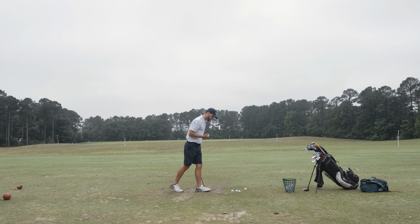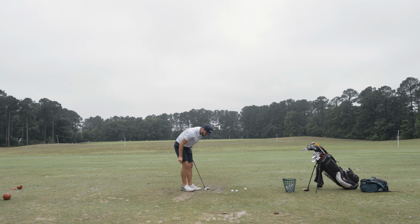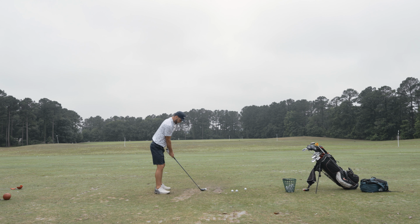I'm like losing my balance backwards when I'm trying to hit a cut. I don't really know what happened to this tee. It like split in half and is like coming back out of the ground. I need to like stay in this cut swing. And I'm just like not right now.